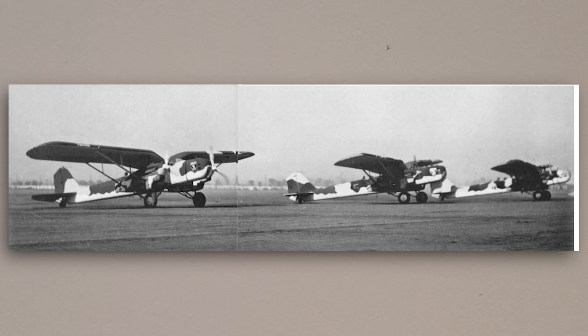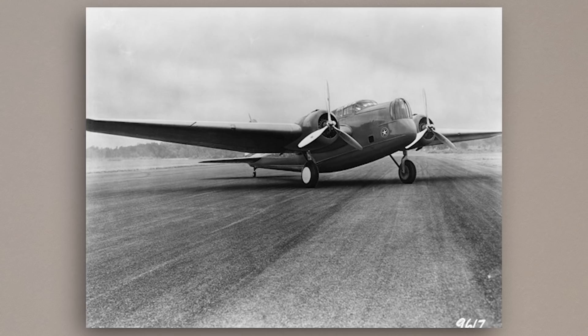Though the service aircraft boasted improved performance figures, including a top speed of 182mph and a service ceiling of 20,400ft, their appeal to the Air Corps was rapidly diminishing, courtesy of the sleek new design being proposed by Glen Martin — the soon-to-be-realised B-10 that was covered in a recent video. As a result, no production orders would be placed for either the Y-1O35 or the Y-1B-7.